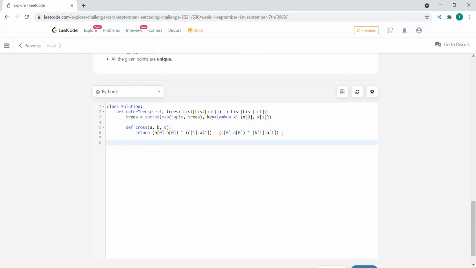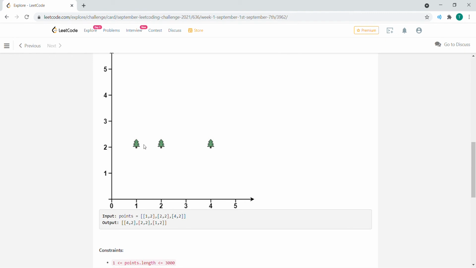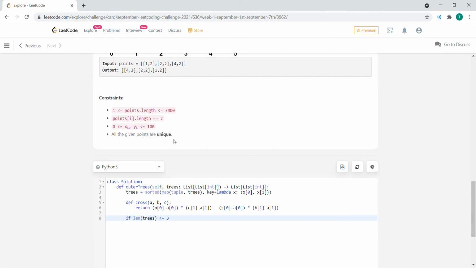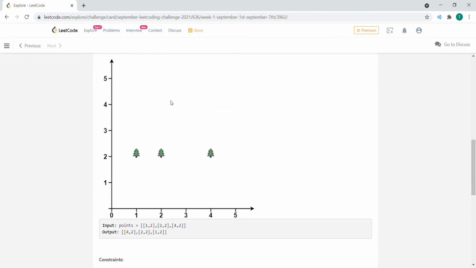So the next thing we're going to do is handle an edge case here. If the length of trees is less than or equal to 3, right? If there's only 3 trees, we return 3 points because that's the fencing you can make around, it's just wrapping all 3 of the trees. Especially if it's a triangle, just wrap it all.